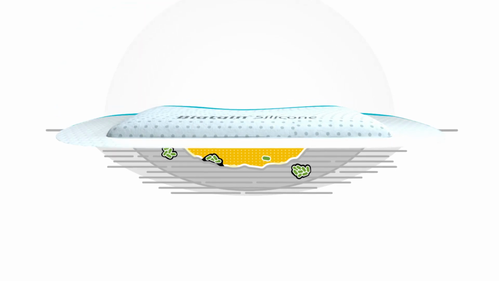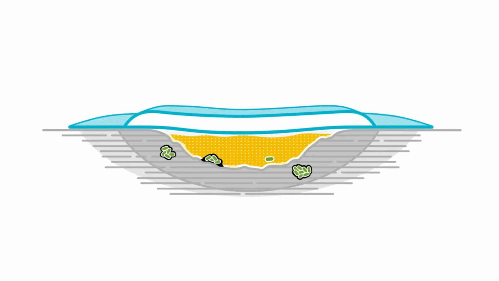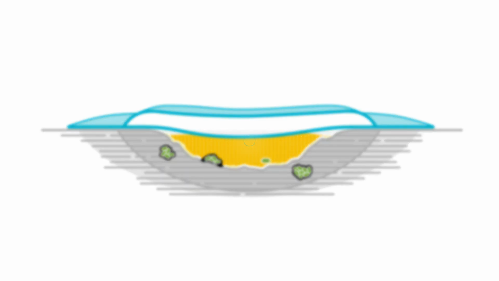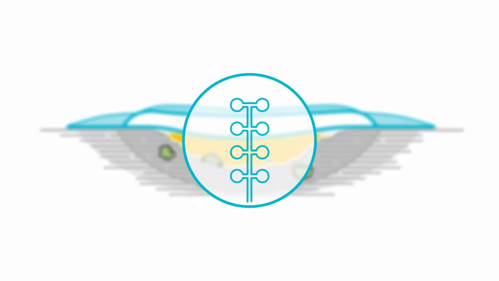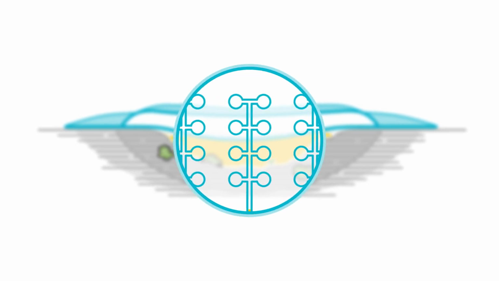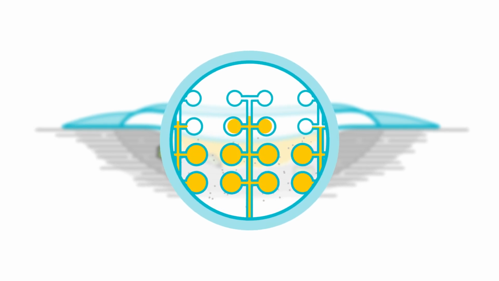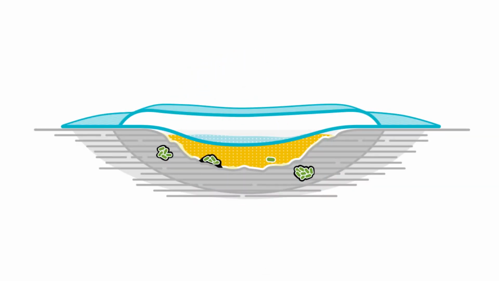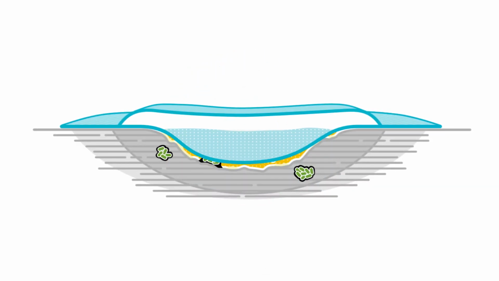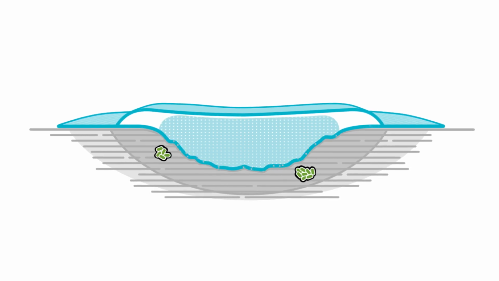Biatain Silicone Ag with 3D Fit technology is a conforming dressing specifically designed to manage infected wounds or wounds at risk of infection. 3D Fit is a highly absorbing foam technology with strategically placed microcapillaries. Upon contact with wound exudate, the microcapillaries absorb the exudate vertically and trigger the release of Ag. At the same time, Biatain Silicone Ag conforms to the wound bed to stop exudate pooling and delivers a sustained release of Ag at the wound bed.